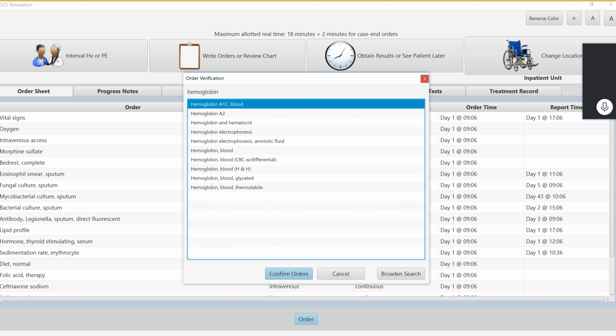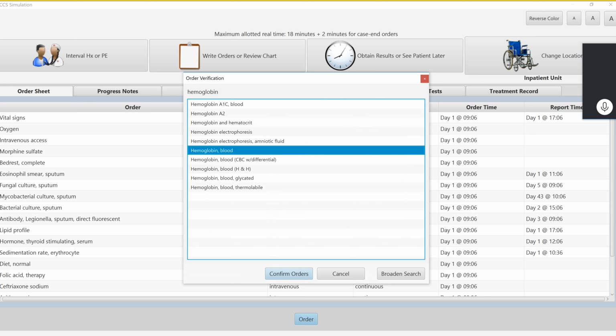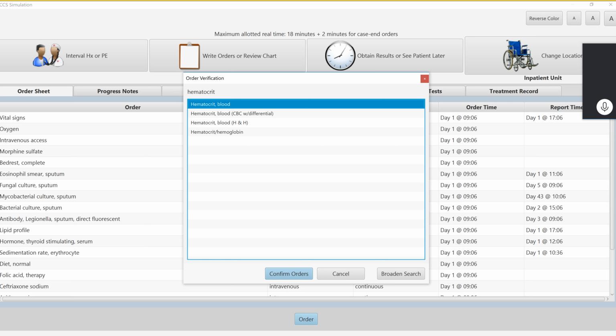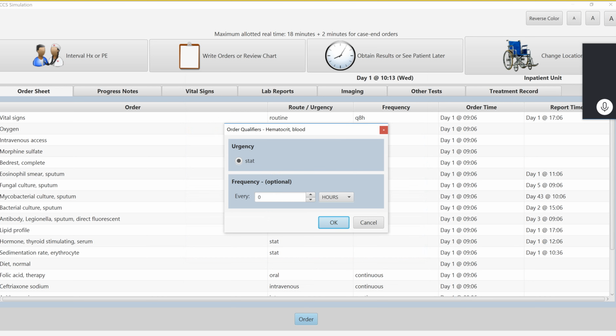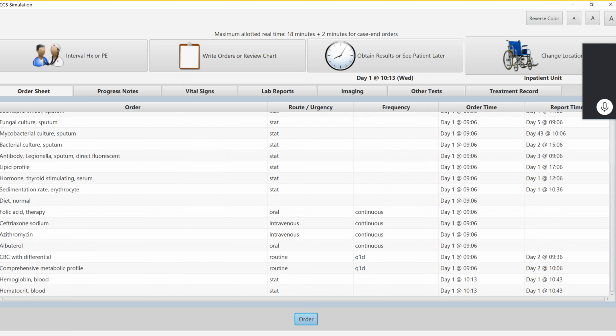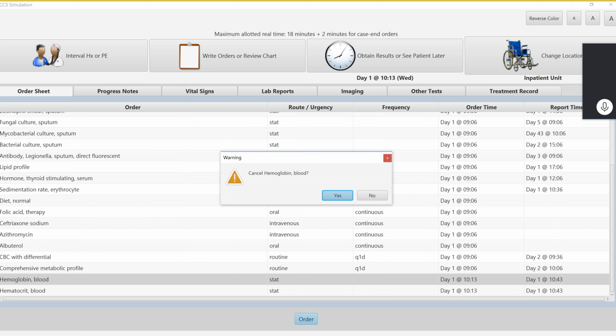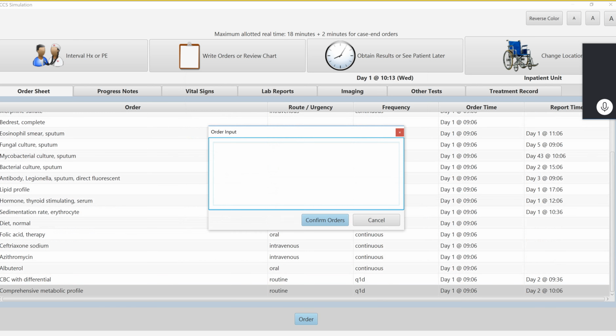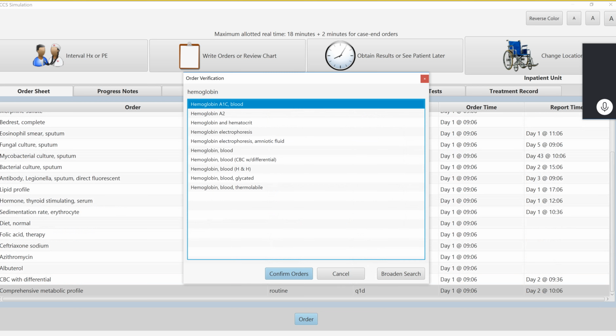What were the results? Did you get any results? I didn't hear you say anything. Yeah, the results were fine, nothing abnormal. Only the chest X-ray was indicating acute chest syndrome. And then this one, let me see. So hemoglobin and hematocrit. We got hemoglobin and hematocrit every 4 hours.